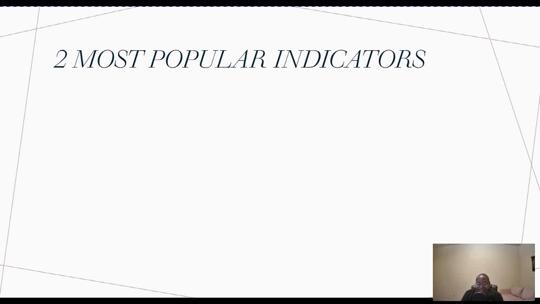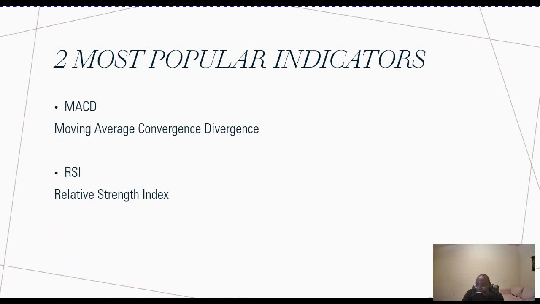Today we are going to go over the two most popular indicators that traders use in the stock market. Just about every trader I know has used or uses these two indicators, and it is a very good thing for you to know them and know how to use them as well. We are talking about the MACD. MACD is an acronym that stands for Moving Average Convergence Divergence. And the other is the RSI, which is short for Relative Strength Index, an acronym as well.